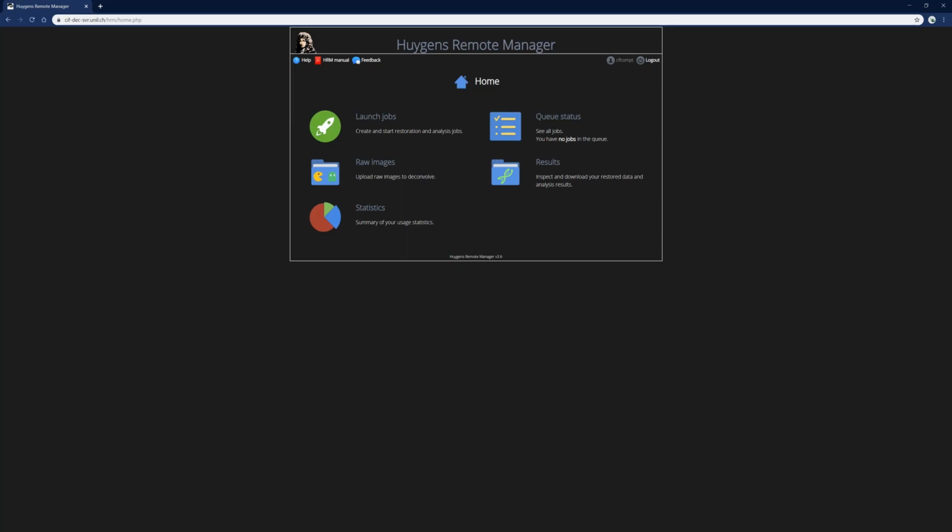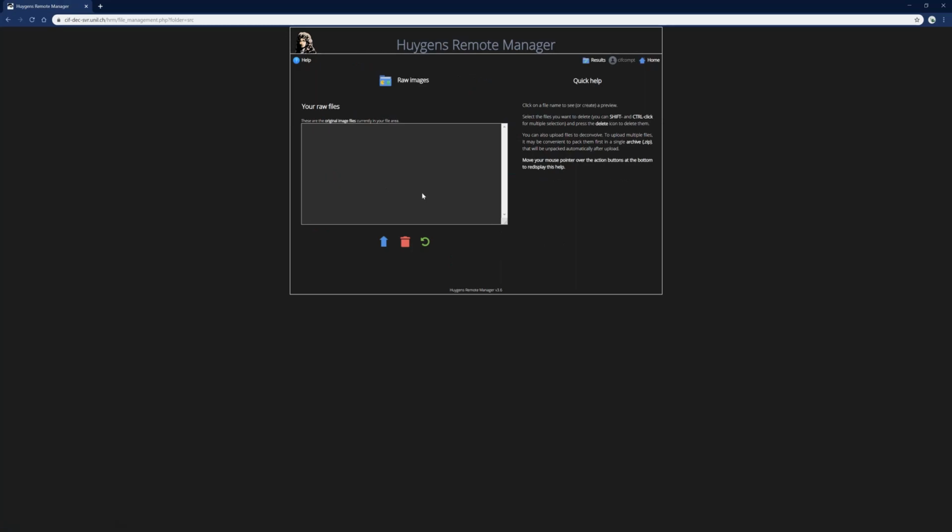Okay, now let's upload some images. So we click here on raw images, and to upload some images, we can click here on the blue arrow, and we get this dialog where we can drop files directly here, or just click on select files and open up the file selector.